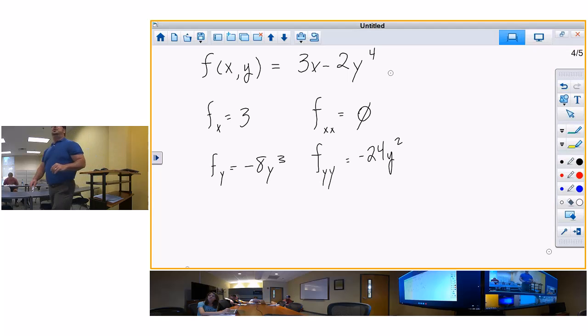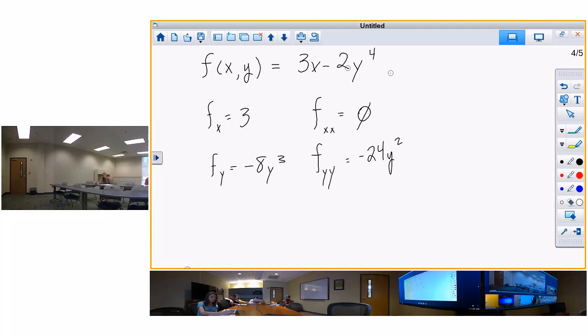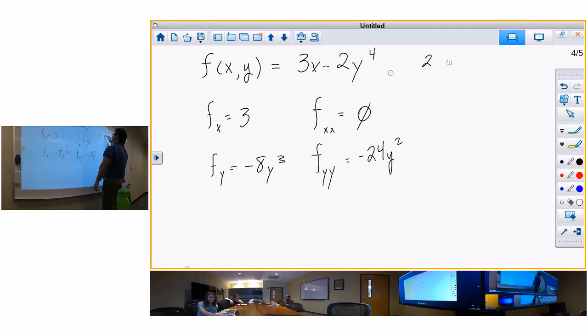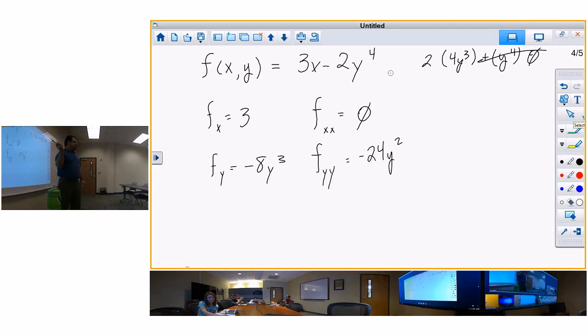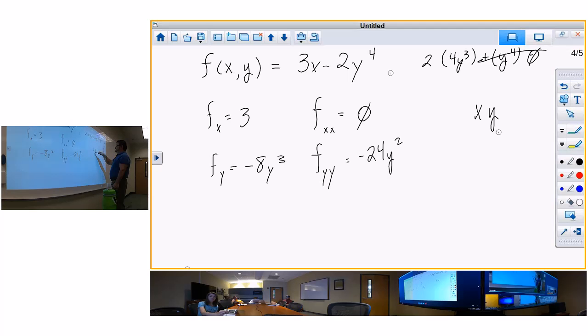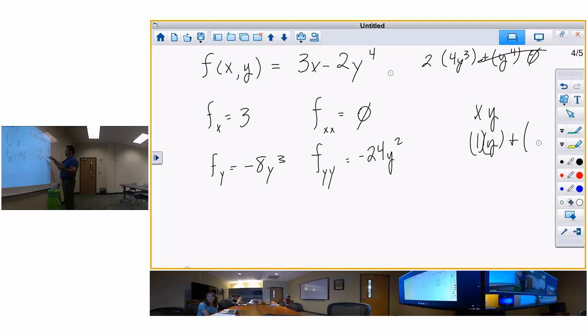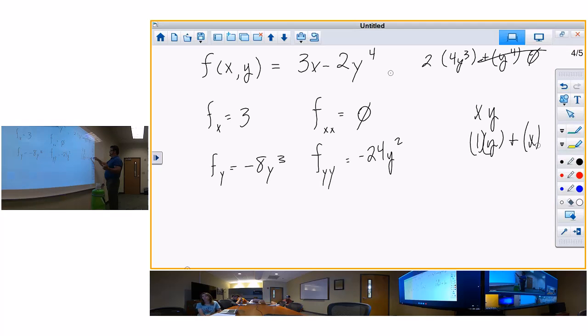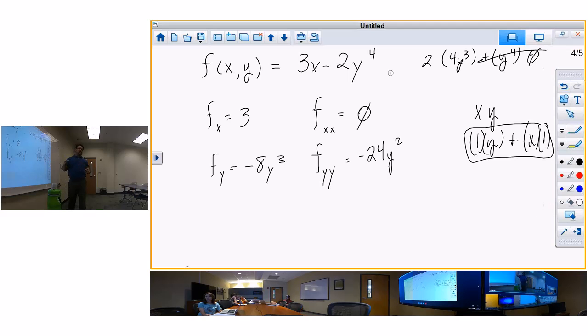But I believe it has a lot to do with how many terms you've got here. Because first times the derivative of the second, 4y to the third, plus the second times the derivative of the first, which is 0, that goes out. And I think that's one of the reasons this one goes out to 0 where the other one doesn't. Because the other one has x, y, the derivative of the first is 1 times the derivative of the second, 1x times the derivative of 1. And see, these do not go out, where this one does. I think that has something to do with it, but I'll verify. It has to do with the number of terms.